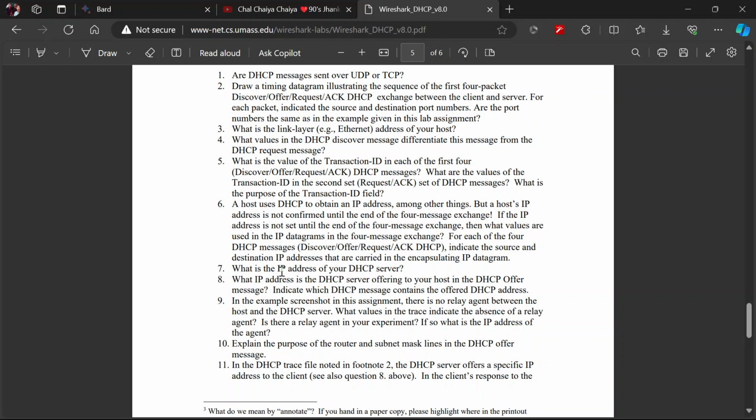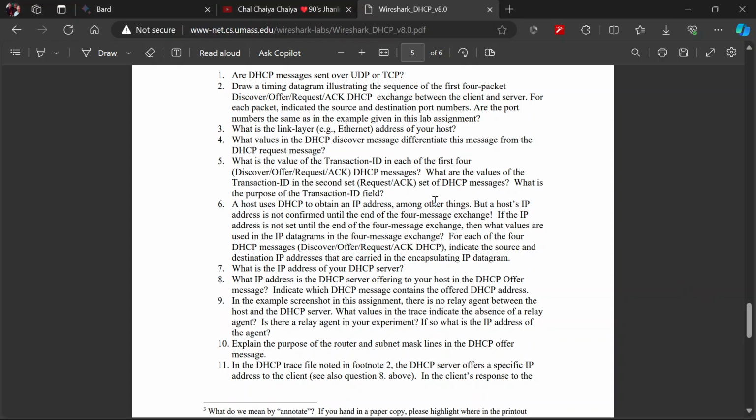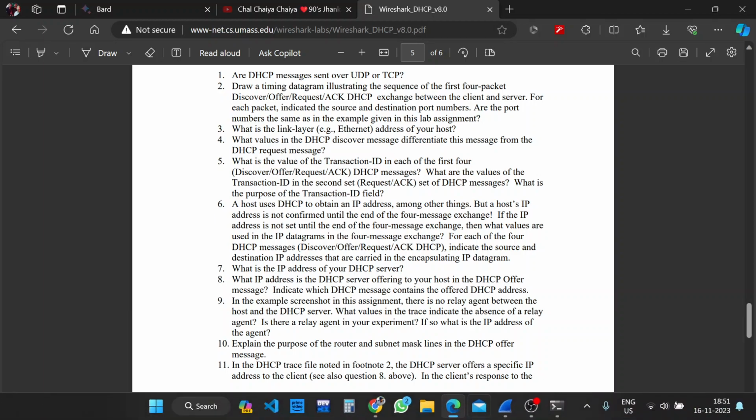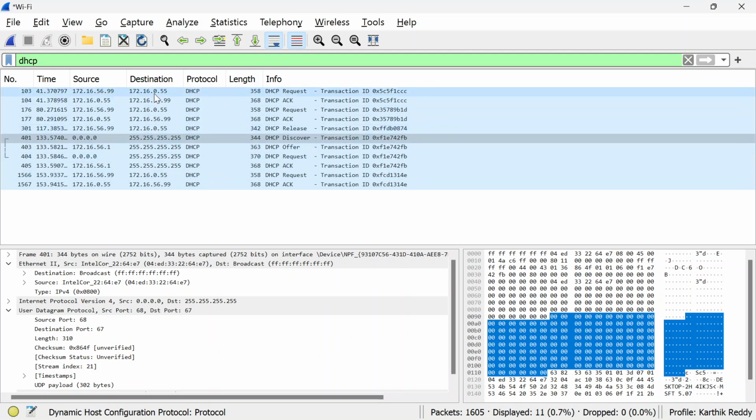For each of the four DHCP messages, Discover, Offer, Request and ACK, indicate the source and destination IP address carried in the encapsulating IP datagram. We can see the destination is 255.255.255.255; all four have the same destination IP address.